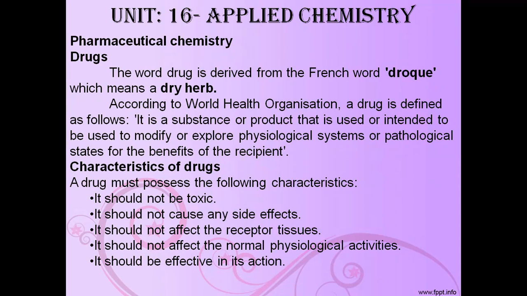So in the medical field, many drugs are used. For example, anesthetics are used at the time of surgery, and the patient loses sensation at the time of the surgery. So there are many uses of drugs. Drugs are substances or products that are used or intended to be used.